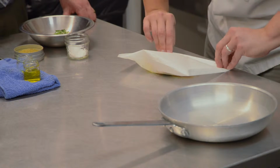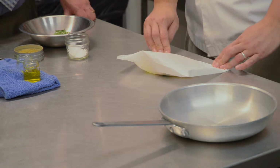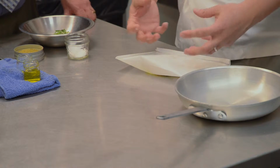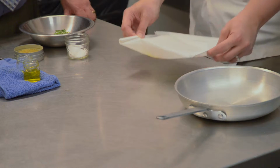Can the paper melt if it's too hot? If you're using parchment paper, no. You'll see when it comes out of the oven, it'll brown in spots. But that's also an indicator. What's going to happen, hopefully, is when it comes out of the oven, this whole thing's going to be puffed and it'll be a little brown on the edges, and that lets you know that it's done. So we're just going to put it in our pan.